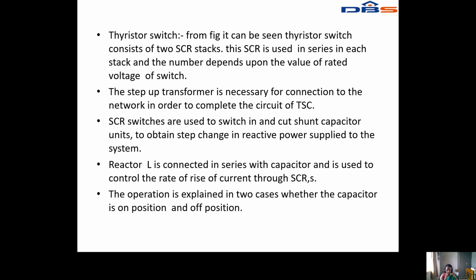The step-up transformer is necessary for connection to the network in order to complete the circuit of TSC. SCR switches are used because they switch the shunt capacitor units, to obtain a step change of reactive power supplied to the system. Reactor L is connected in series with the capacitor and is used to control the rate of rise of current through the SCRs. This operation will be explained in two cases, when the capacitor is in the on position and the off position.